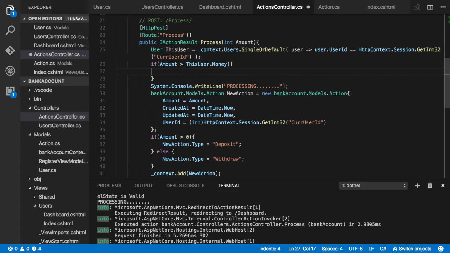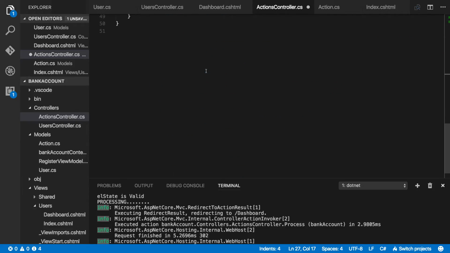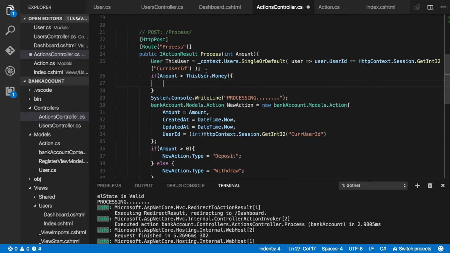So if they're trying to pull out more money than they already have, then we cannot do it. Throw an error message. I don't want to put it in the view bag because I'm going to be redirecting. Let's just put it in session. Sure, why not?